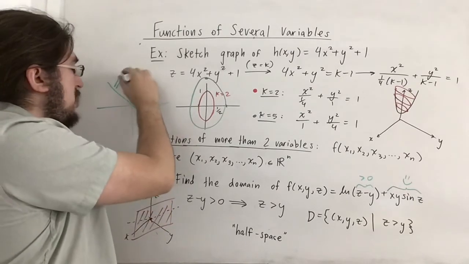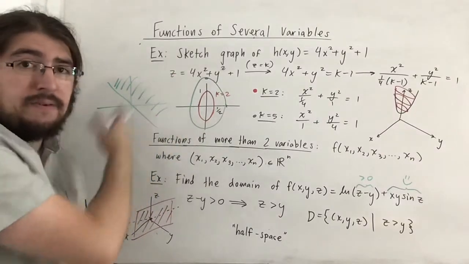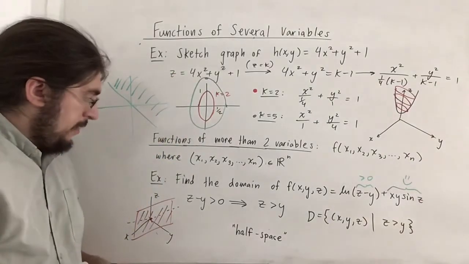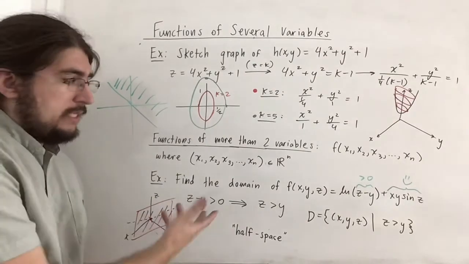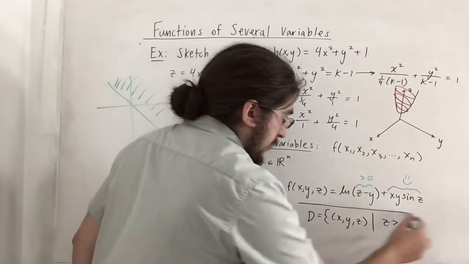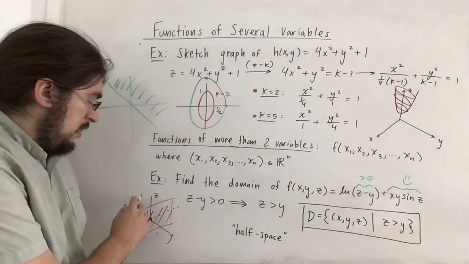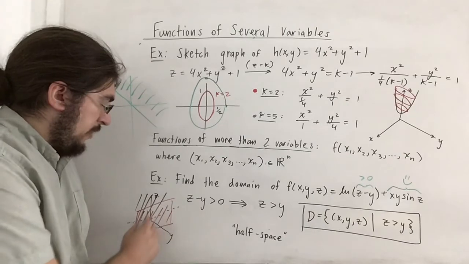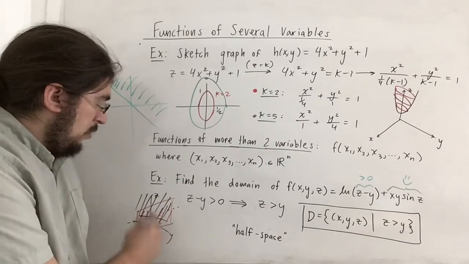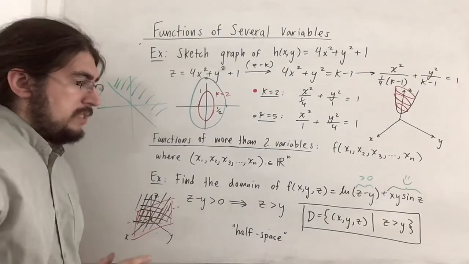There we go, this shading of the XY plane, this would be the half plane, because it's half of the plane. Here, this is cutting space in half, so this is known as a half space, which is kind of interesting, but this is actually the answer here. That's the domain, and this is somewhat of a shading of the domain, where you're shading every point in three-dimensional space above that plane, which looks like this crazy mess. It's really hard to describe and draw on the board especially.